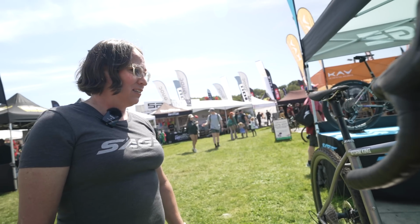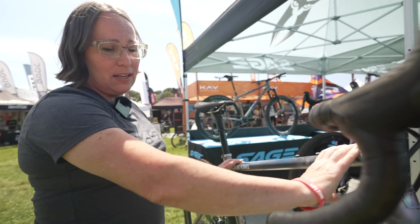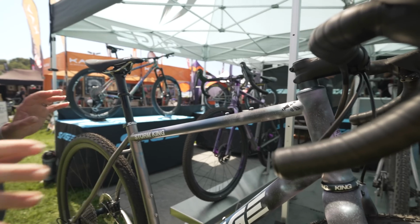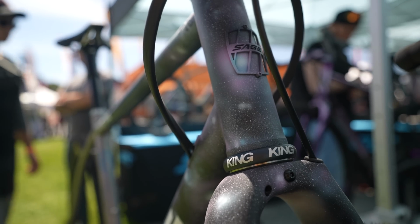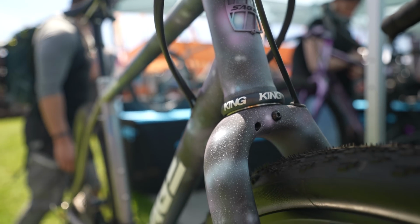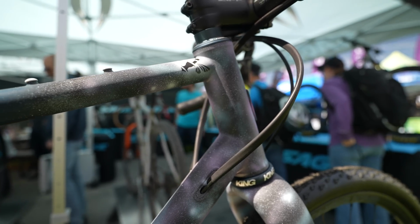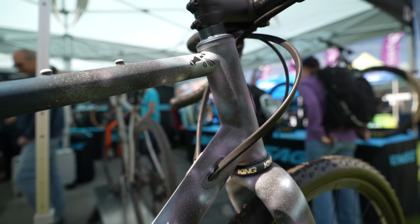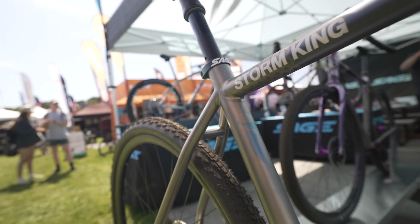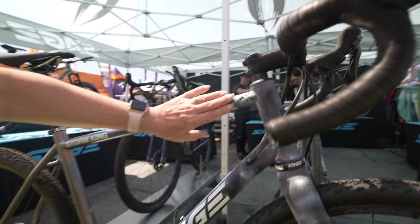It's pretty amazing. All of the tubing is all US done, all US welded. You know, we do everything here in America. This particular bike is Cerakoted, as well as it transitions to anodizing and then the raw titanium. And this was the Chris King show bike for last year. And that's why we have the custom Chris King bottle cage on there.